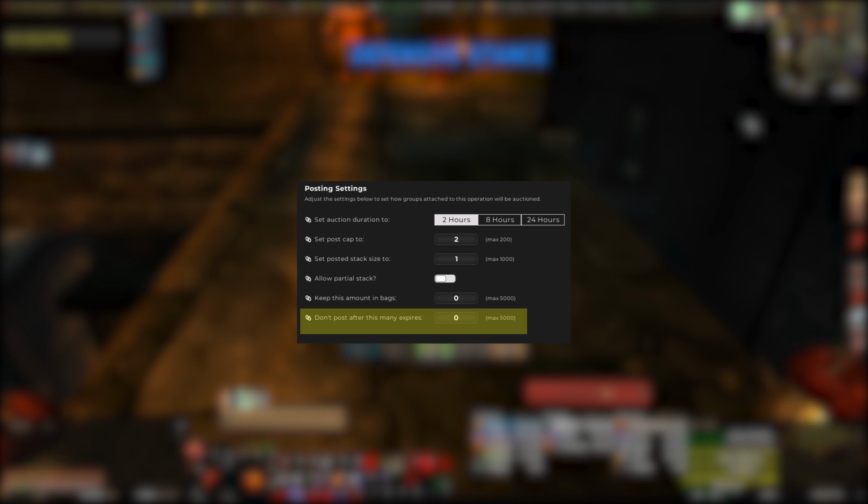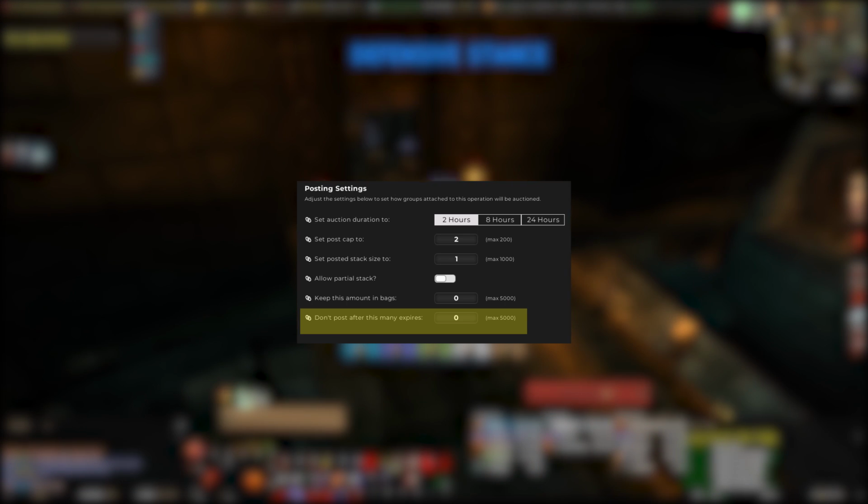Now the last setting that we're going to discuss here is max expirations. There's a very good chance that if you're new to TSM, you're building your own groups. These could be just simply a group of items that you got while you're leveling that you're not overly familiar with, some greens, or something where you're not quite sure which profession makes the most use of it, and therefore you're not entirely sure whether it's going to be worth selling or not. Just because something has a decent market value does not necessarily mean that it's worth selling, so you decided to give it a go. Now that's great and it's probably the best practice.